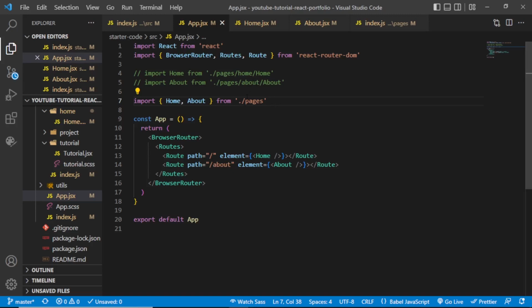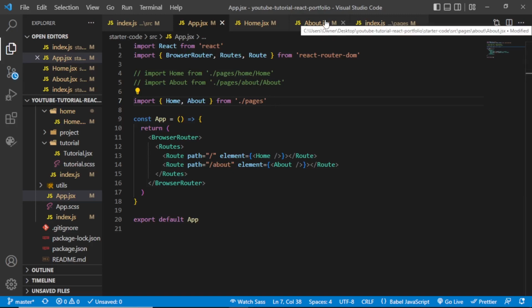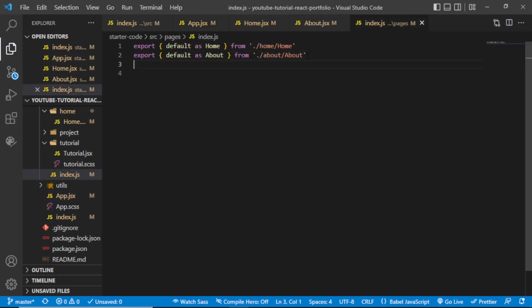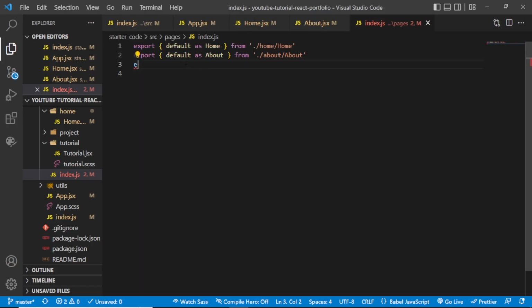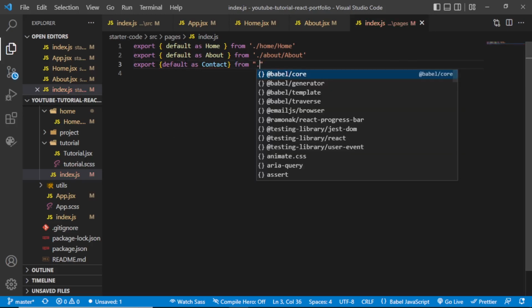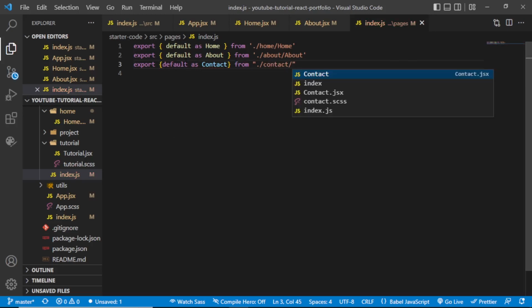All right, so now let's import other pages as well. What I'm going to do now is navigate back to my index.js, and now I will write export. I'll write export default as we have the contact page, and it's coming from the contact folder.